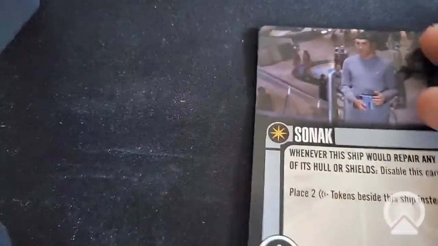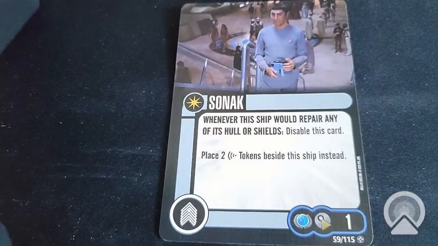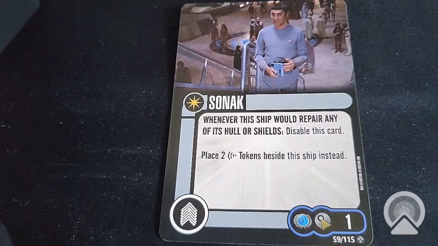All right, we're almost halfway. Well, we are halfway through. Next crew is his first appearance in Attack Wing. This is Commander Sonak. Whenever the ship would repair any of its hull or shields, disable this card and place 2 time tokens beside your ship instead. Nice, very nice. He could be used quite effectively. Again, coming in at 1 point is not bad at all. He's got that dual faction, so on a ship like the Tacumbra, he becomes completely free.